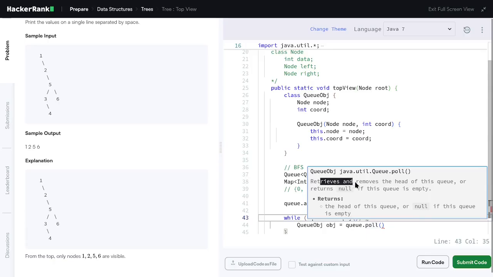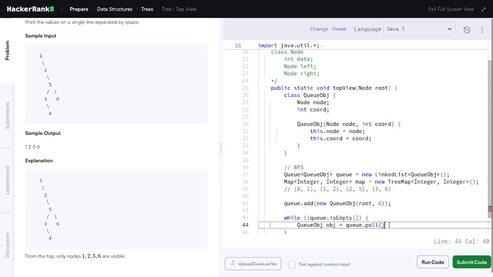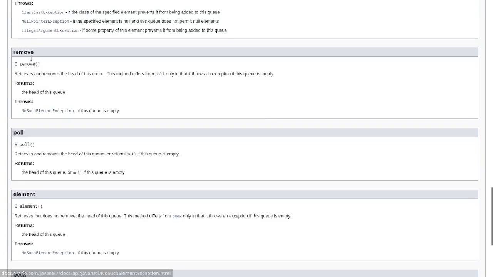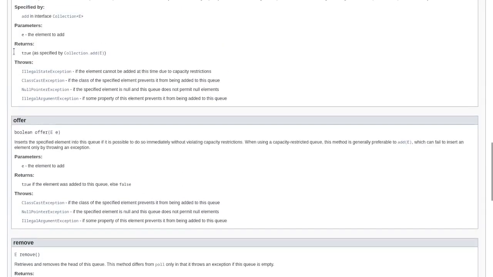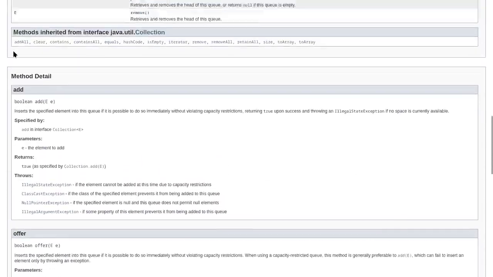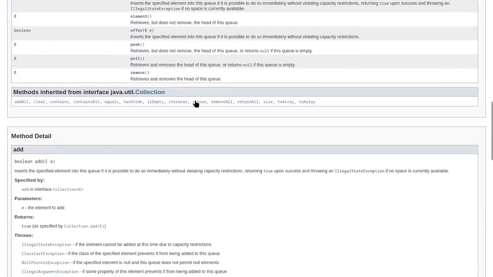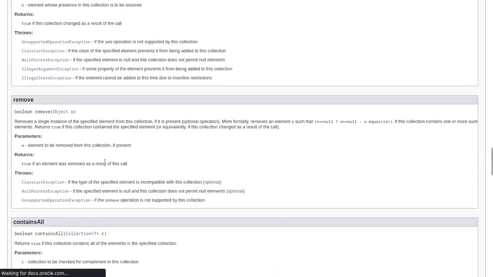It is stated as such in the documentation, and it is a bit different than using remove. Let's say from the Java 7 documentation right here, we have both remove and poll. They are both doing the same thing.